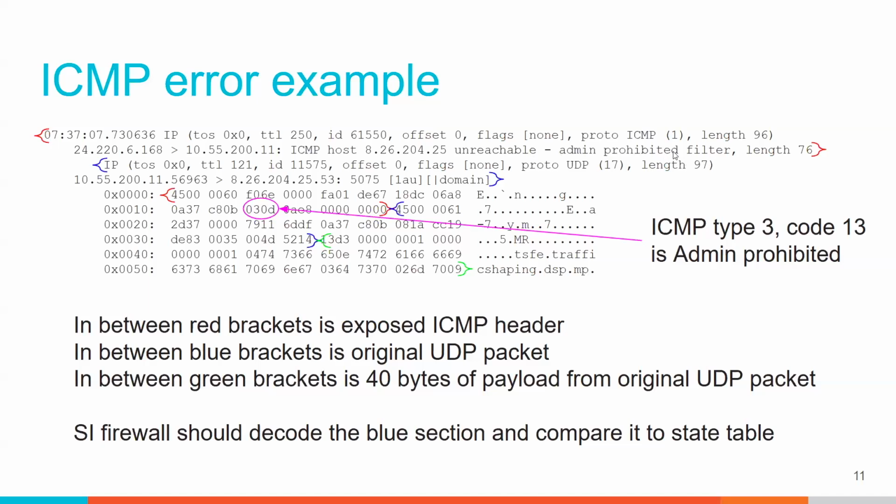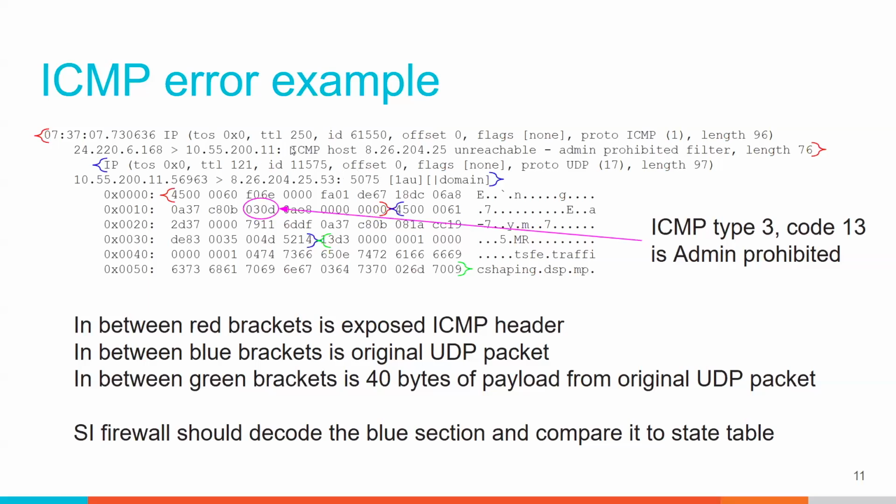So in other words, the device that's responding here, 24.220.6.168, is saying, hey, I've been told not to let packets through to the IP port or combination thereof that you're trying to access. So I'm telling you, you can't get there because I'm not letting you get there. The host might be up, it might be down. You have no way of knowing. I'm not going to let you get there. So this is an ICMP error that says you're trying to access a resource that you're being prevented from accessing.